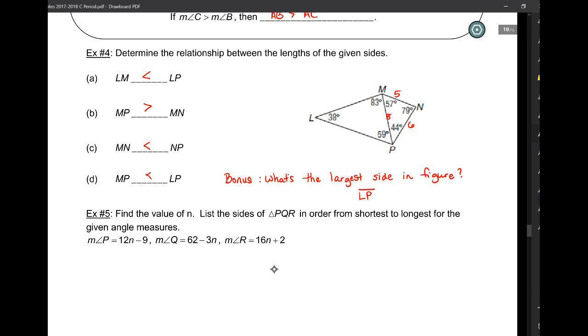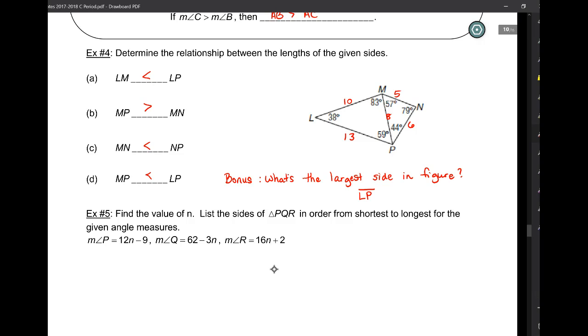Now, ignore those two and just look at, if this is 8, this is now opposite 38 degrees. So wouldn't LM have to be bigger than that? Maybe it's 10. And then here, if this is 10 and this is opposite 59, then opposite 83 has to be even bigger, right? So maybe that's 13. So it's almost like the two triangles are battling out the biggest versus the smallest, and you kind of have to figure out of the whole thing what's going to be the biggest side.